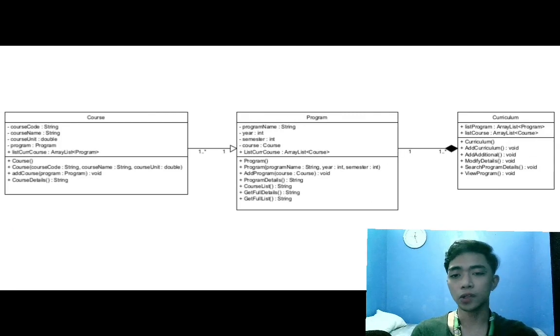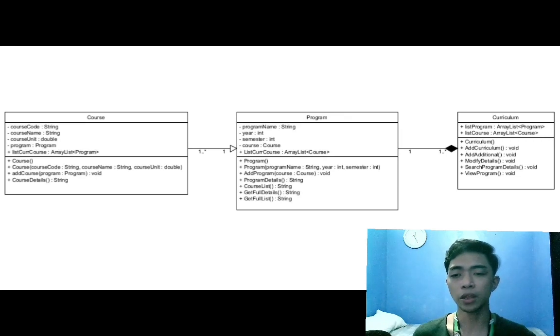Good day, Sir Janus. I am John Ellard Estayani with student number 2100974, and I will be explaining the UML class diagram and its multiplicity. Our program is composed of 4 classes, including the main program where the main entry of execution is located.